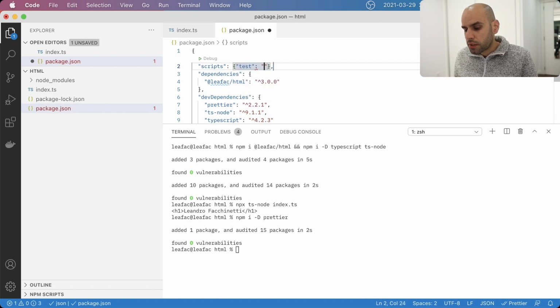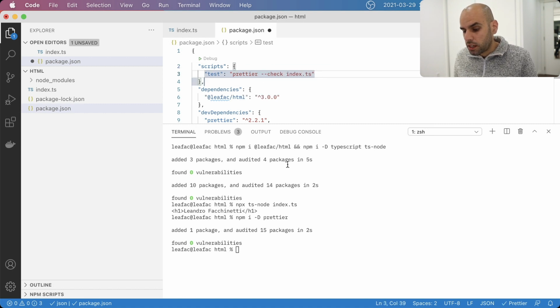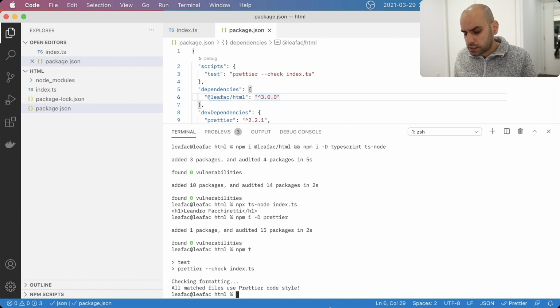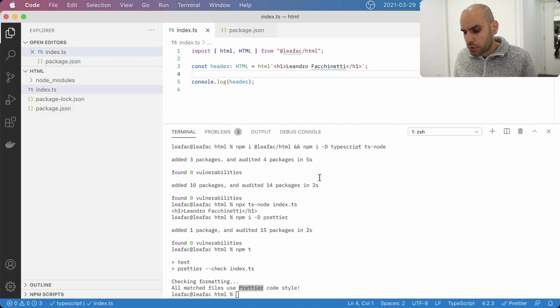And in that script, I would call Prettier check on, in this case, just my index.ts file. And I suppose that if I do just that, then I run the tests. Yes, everything is using the Prettier style.